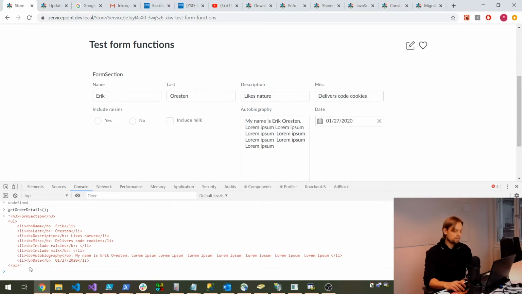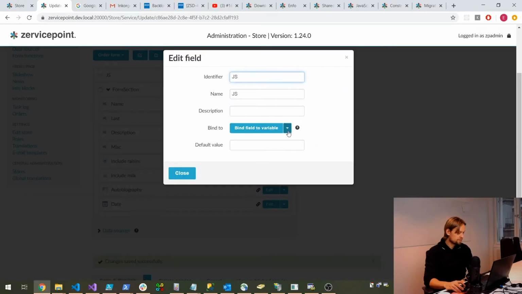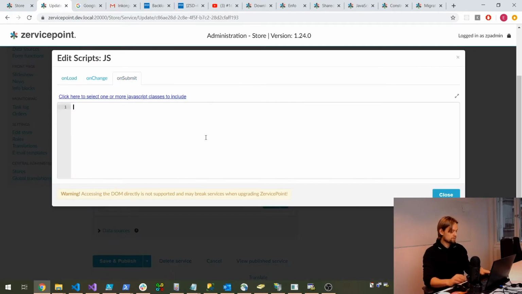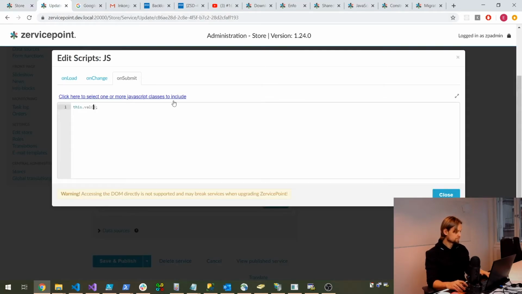So this is the output of it, and typically you want to bind this to a variable, and once the form is submitted you call this function and set that value in that variable, so like that.